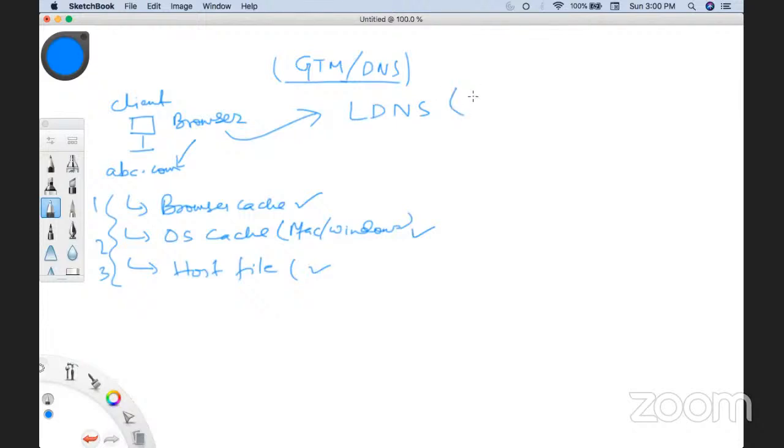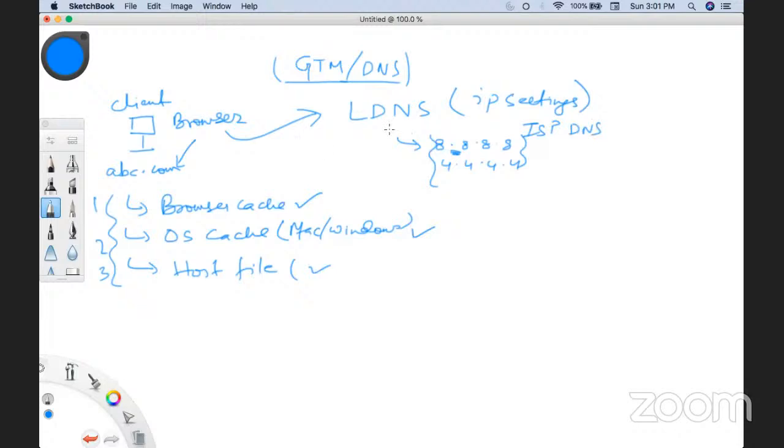When you open your IP settings from your Windows, Mac or Linux box, you will see your IP address, your subnet mask, your gateway, and below that DNS servers, like preferred or alternate DNS servers, correct? Most of us have seen that. On a personal or home laptop, we use 8.8.8.8 as a DNS, or 4.4.4.4, right? So if the client is accessing this and didn't get any answer from these three places, it will send the query to this particular IP. It can be your GTM IP also. It can be your Linux server IP also. But here I'm just taking 8.8.8.8 as an example. It is any DNS, your external DNS, suppose. Okay, ISP.